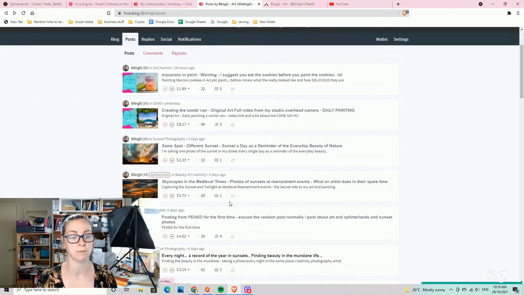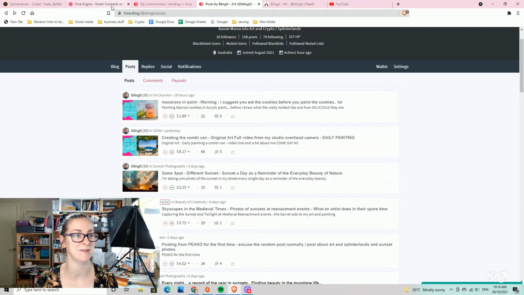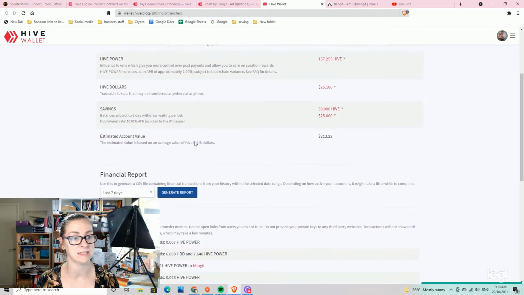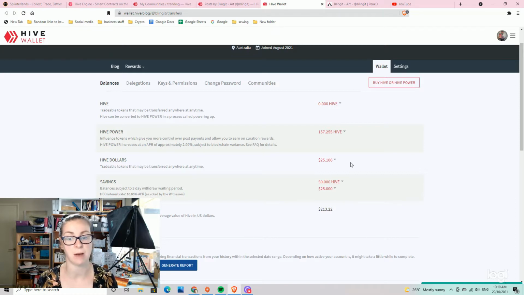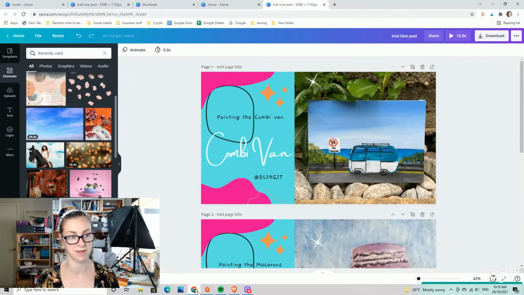So you can see here, this post earned me the equivalent of $24. It got paid out in a variety of different ways, but I'm not going to go into that. You can see these in anyone else's things as well. It's all very transparent. You can see how much someone's account is worth, and some people's accounts are worth an awful lot. So there we go. All right, let's get started.